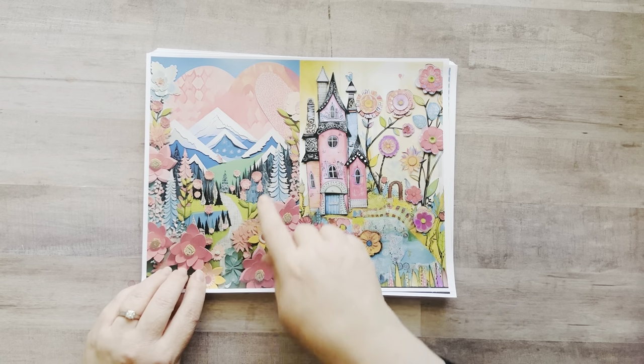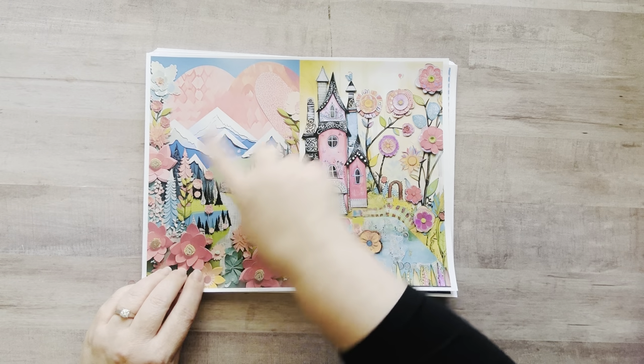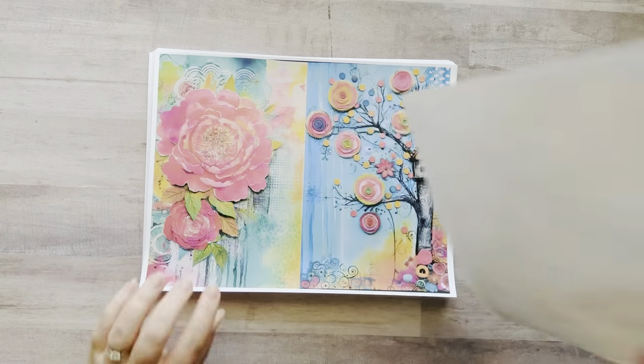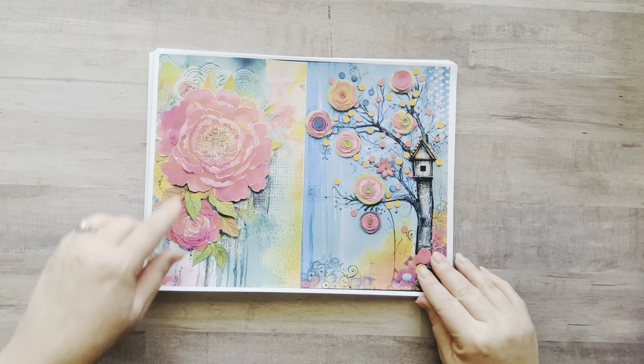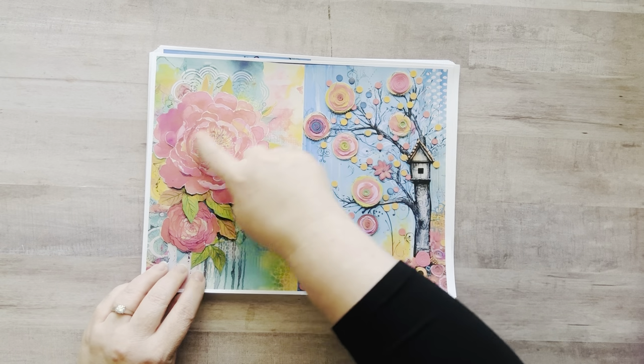Obsessed. Oh, this is so cool. This looks collaged, like somebody actually did it with paper. It looks very 3D. I don't know if that's coming off on camera. Love this page. Love this with the teals and the yellows and the flower.